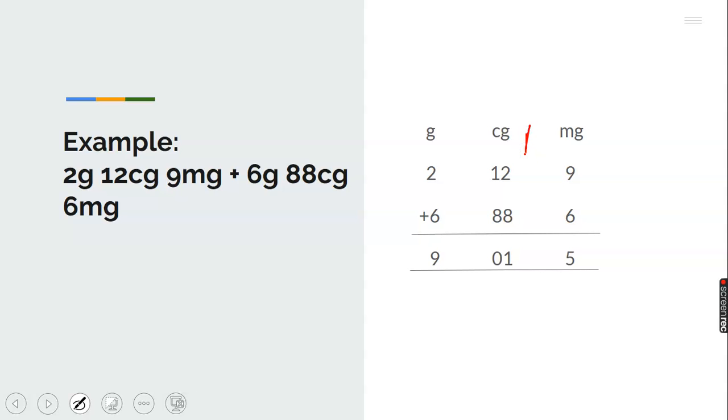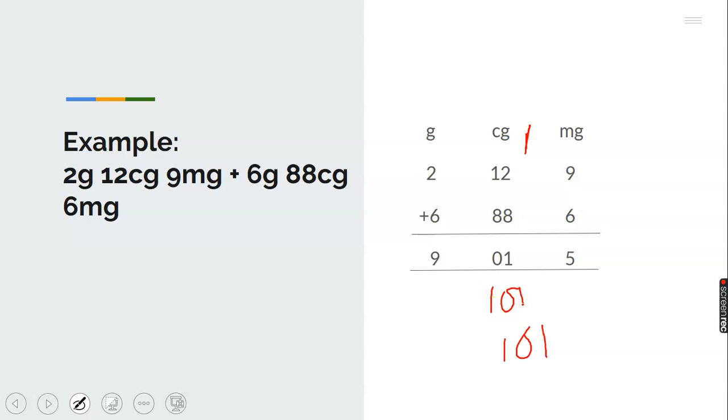Is that not so, boys? Yes, you should carry 1 over. And if you carry 1 over, what are we going to get? I cannot hear you. Yeah, so 12 plus 1, that's making it 13. 13 plus 88, that will give us 101. Now, this is the crux of my issue here.